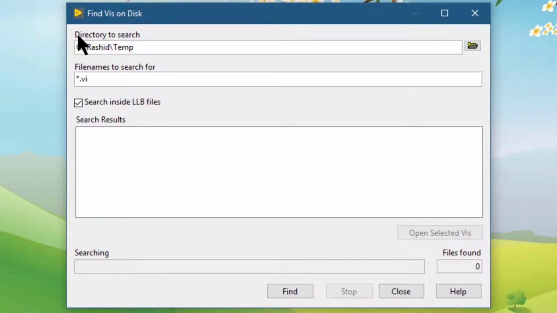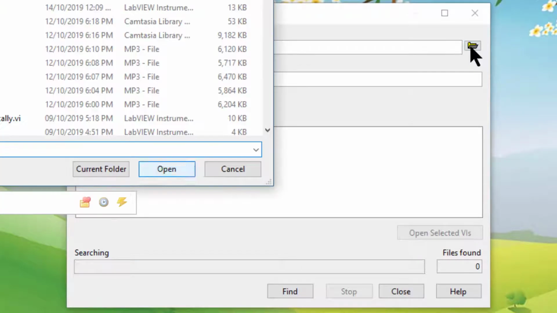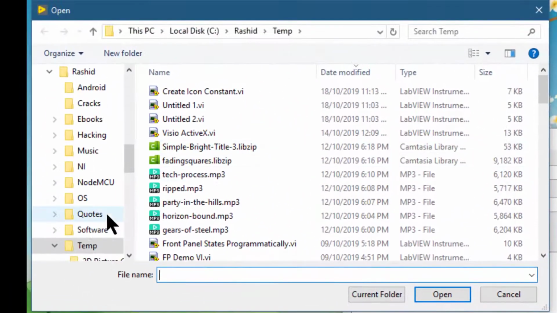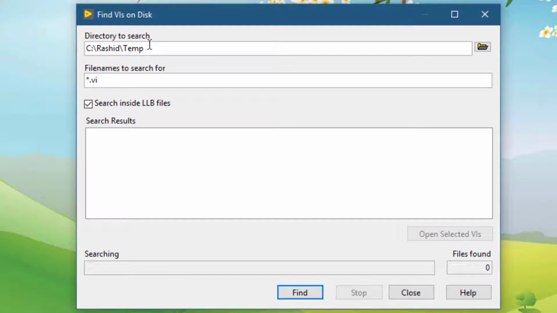In the first section, named directory to search for, we can click this button to browse for a directory. When the directory appears, select the directory and press the Current Folder button. The directory is entered in the directory to search for path.